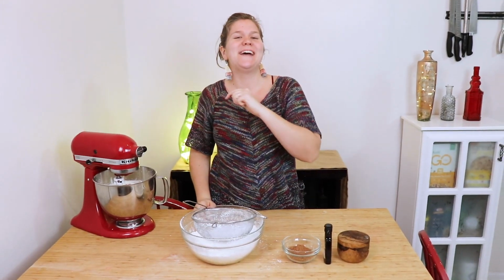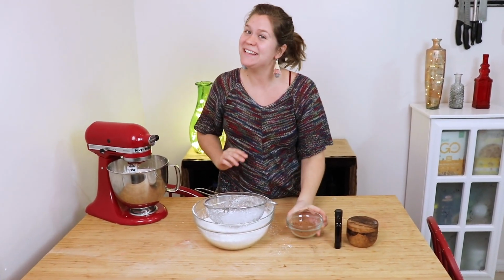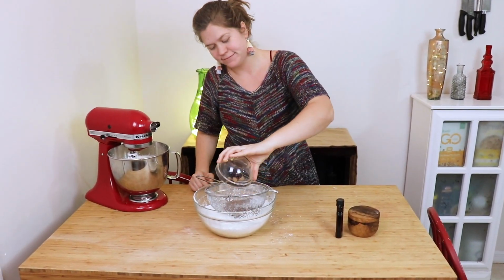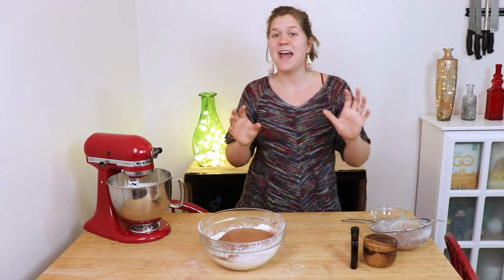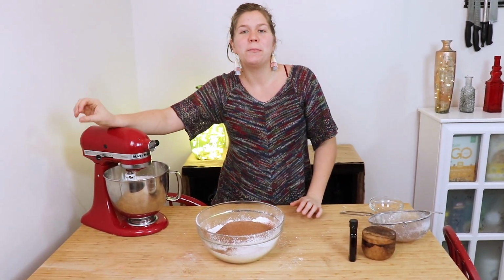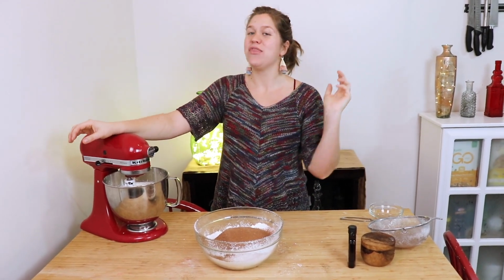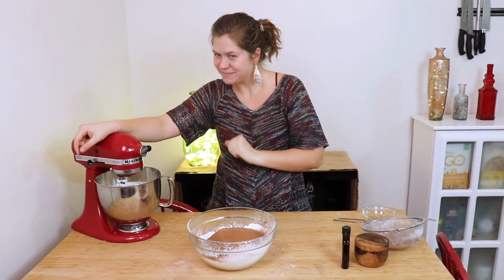While your butter is creaming, go ahead and sift your powdered sugar. This is a very important step because any kind of lumps will mess up your buttercream. Don't forget to go ahead and sift your cocoa powder into your powdered sugar because you don't want any lumps in that either. Now you're going to add this to your creamed butter. I usually start with about half of it, cream it really well, and then add the other half.